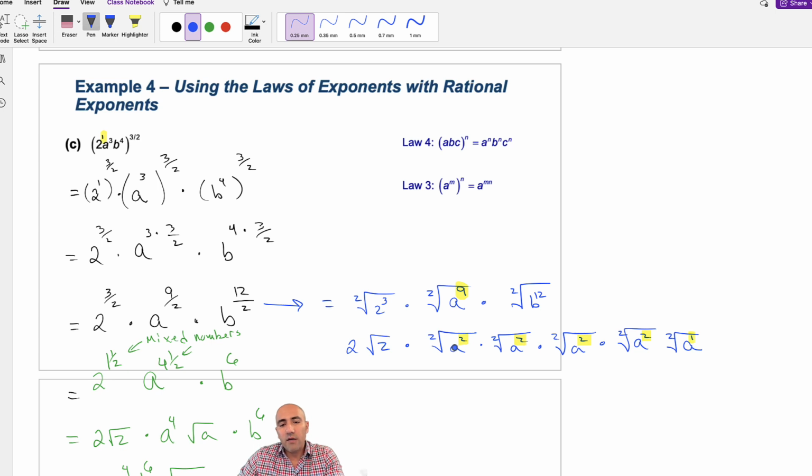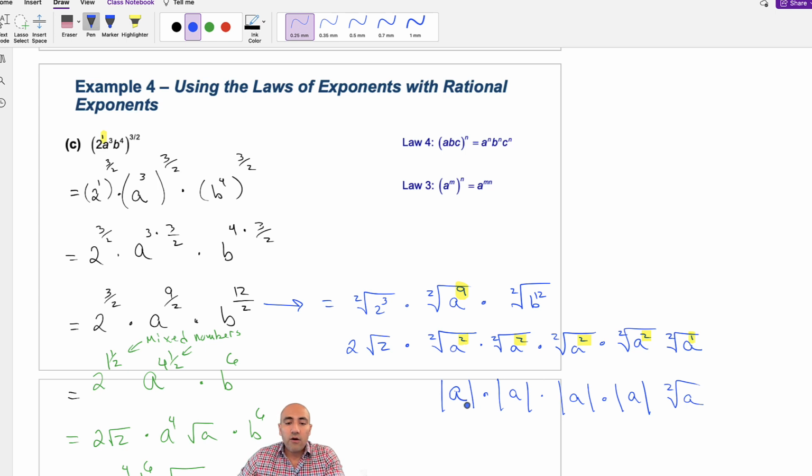Now here, remember, we don't know the value of a. a could be positive or a could be negative. So if you're thinking to yourself, well, they just kind of undo each other, if we square a number and square root it, the answer is just going to be a, well, you could be wrong. You have to be careful, because if a is negative, then this is no longer true. Like if a was -3, then this process would give you +3. So each of these results in an absolute value of a. And this doesn't simplify, so we just leave it as the square root of a.